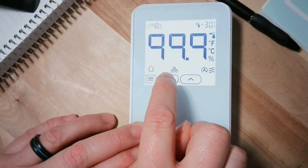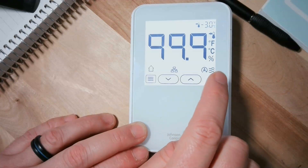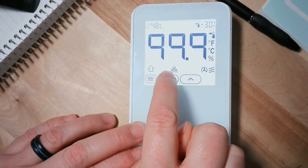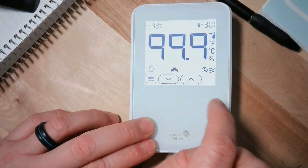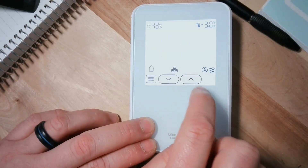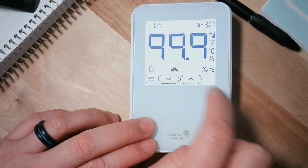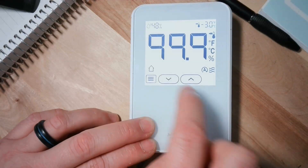To turn it back on, and we use the down arrow to go through it. This turned off the humidity — if we didn't want the humidity shown on the screen we could turn it off. This would turn off the temperature, so it would be blank there. This would turn off the SA bus detection, so we can turn that off — we don't need that.